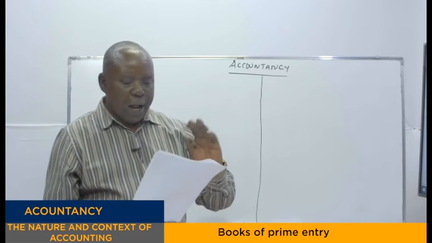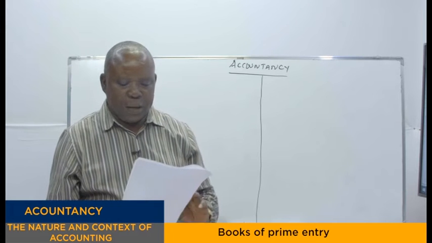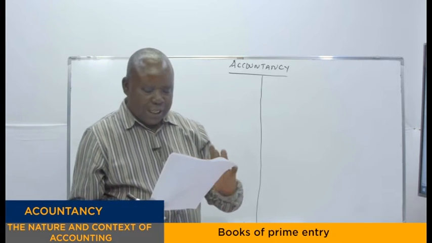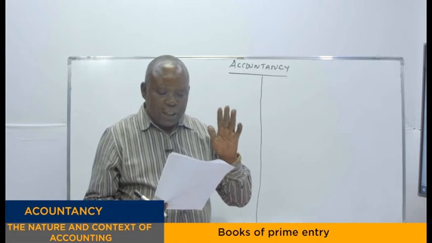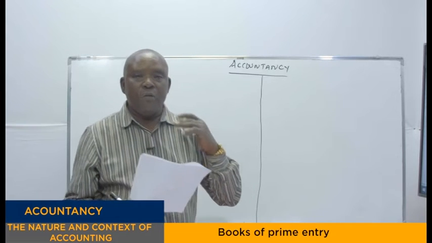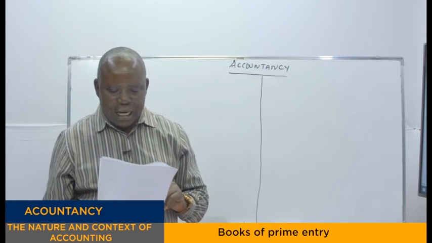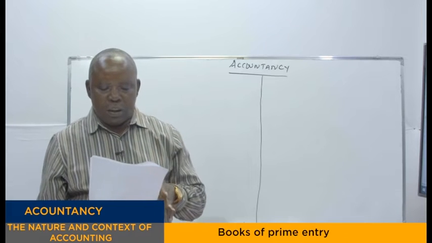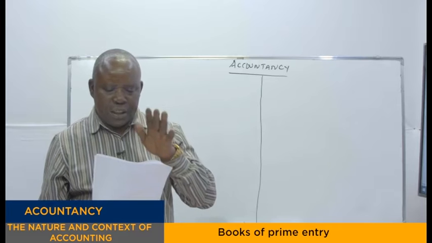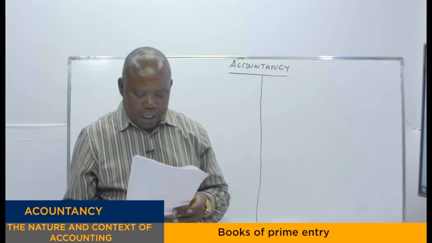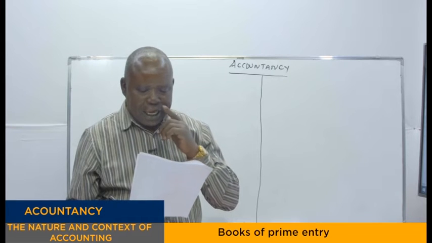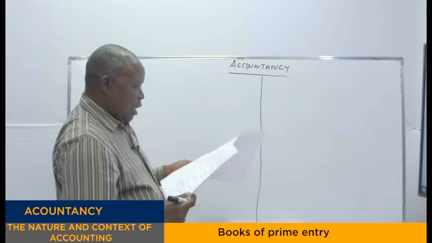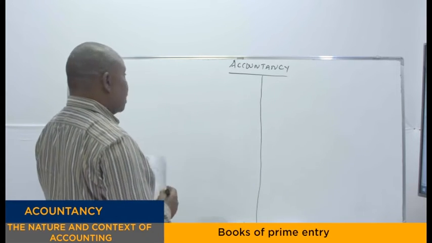Now, we will go one by one and enter into the respective books of prime entry. If you can see in this question, in the cash book we have only two columns, for discount and a bank account. We don't have a cash column. So we'll have discount, for discount allowed and received, plus a bank column. We'll start with the cash book, then we'll come to the purchases journal. So let's open these two columns of the cash book, and this is now the solution.